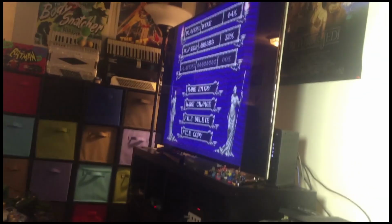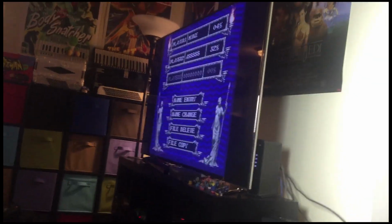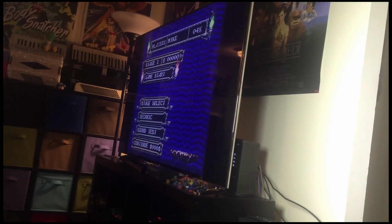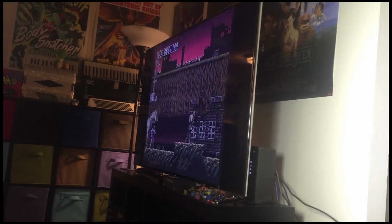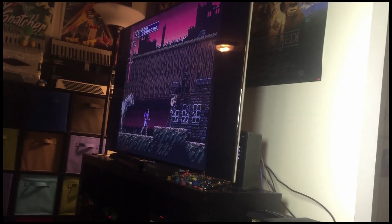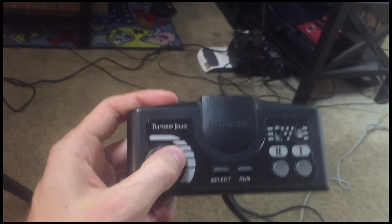As you can see on the TV over there, I got Rondo of Blood going, and let's get my name going. Boom. Mike, game start. There you go. I'm not actually going to play the game, I just want to show you that it works. This is just a demonstration so that you can see it is possible to get all of these consoles going at the same time. So there you go, Rondo of Blood. I'm moving it around. This is legit. It works, right? Alright, let's move on to the next system.